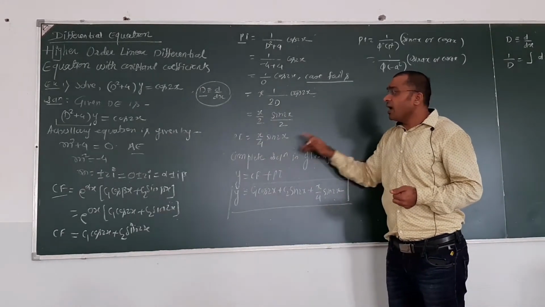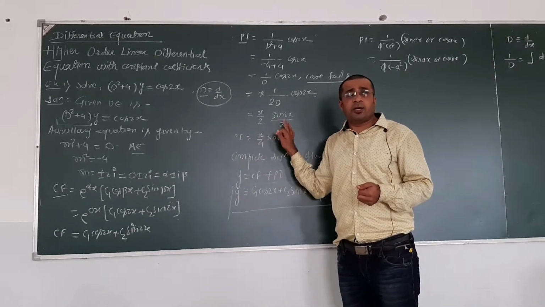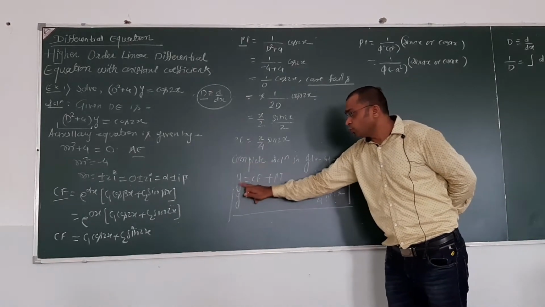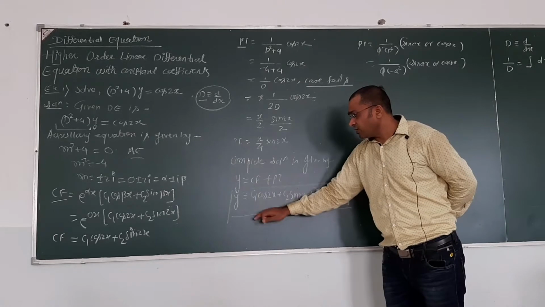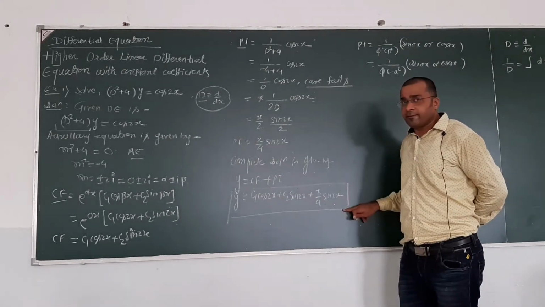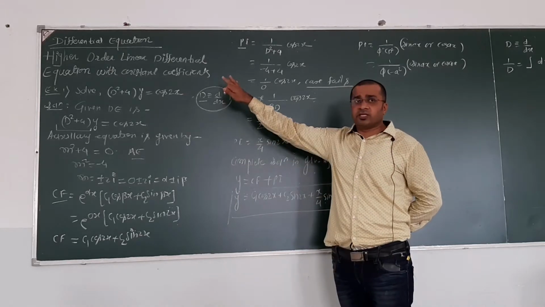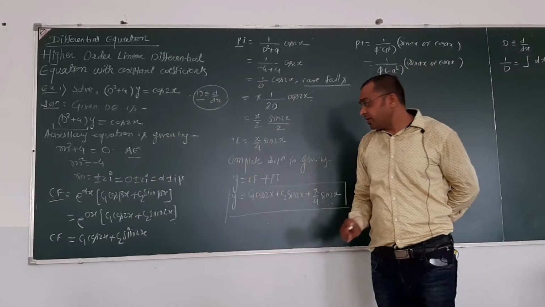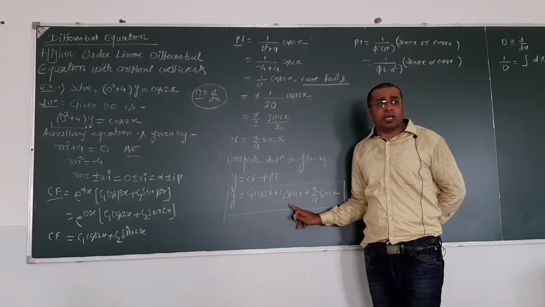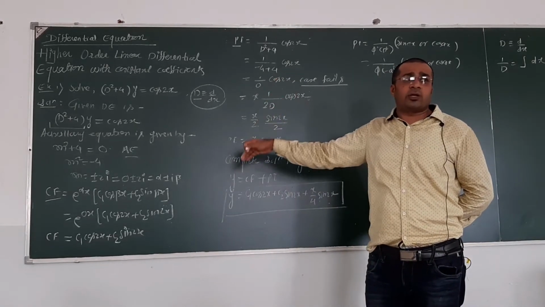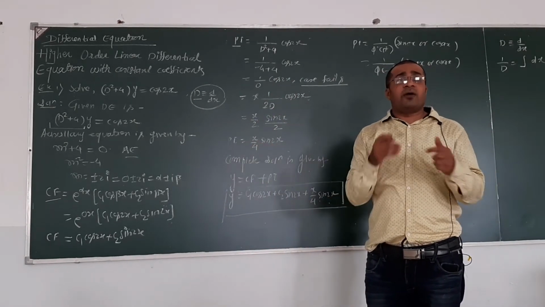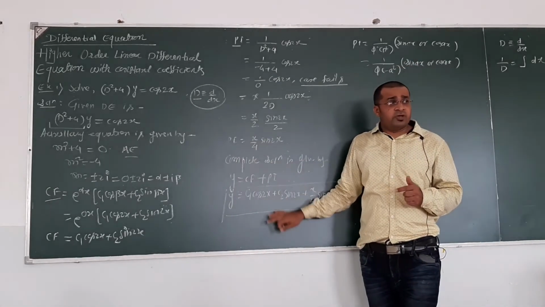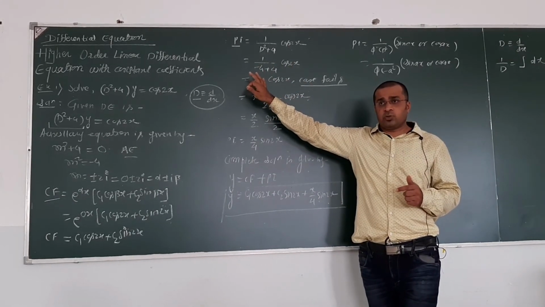This is the PI. I combine the complementary function and the particular integral to get the final solution, which is called the complete solution. So the complete solution is y = CF + PI, and you have written here the CF as well as the PI. This gives the solution to that differential equation. If initial conditions are given, you have to calculate the values of the arbitrary constants C1 and C2. Here no conditions are given, so we will not calculate. This is our required solution. I have told you many times that a solution is a relation between the dependent and independent variables which satisfies the given differential equation. Okay, thank you.